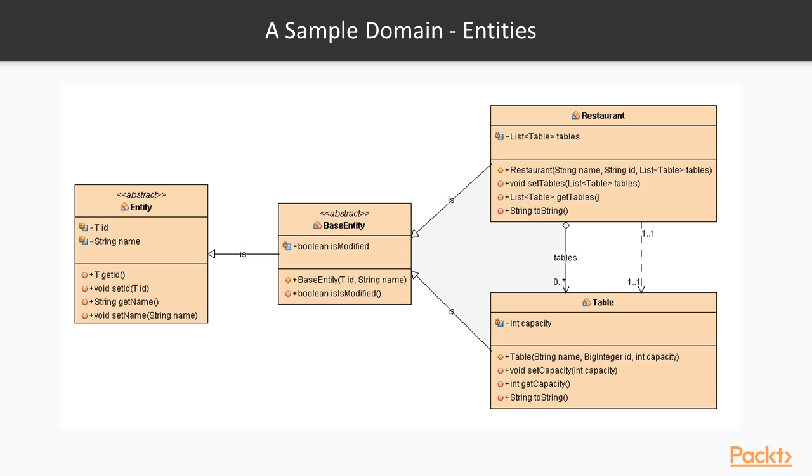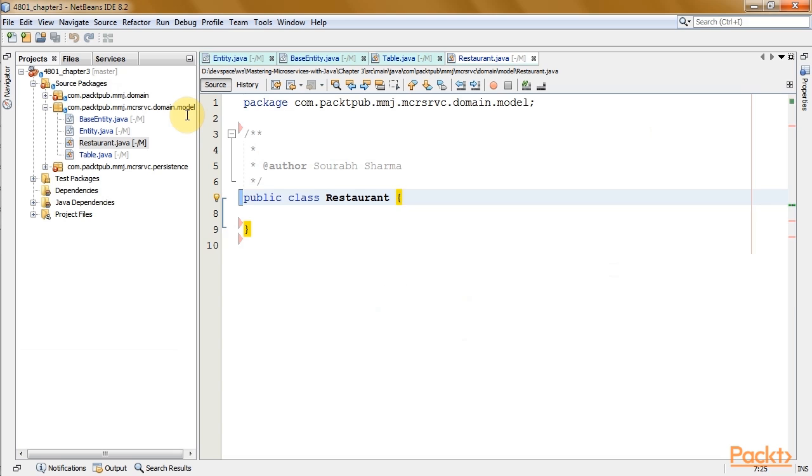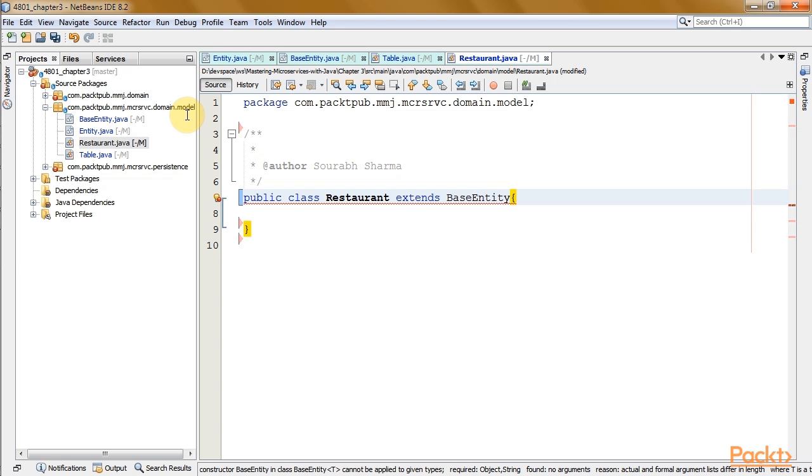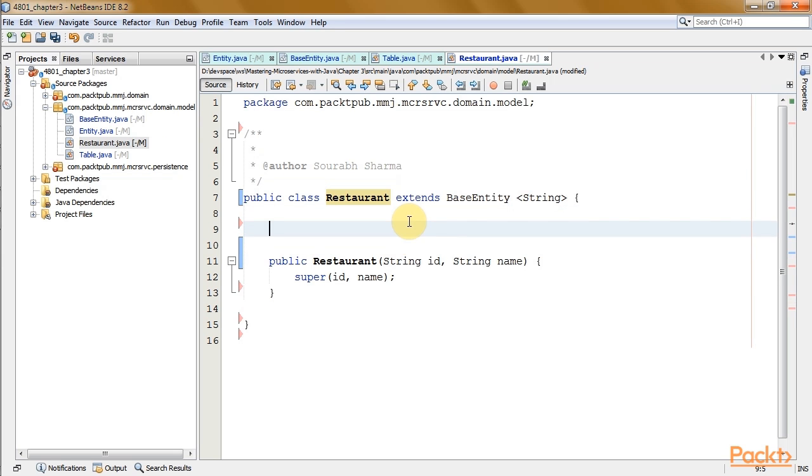Now we can have restaurant. So let's create restaurant. Restaurant also extends BaseEntity, and here we can give string as ID type. Now here we'll also need to add one member.